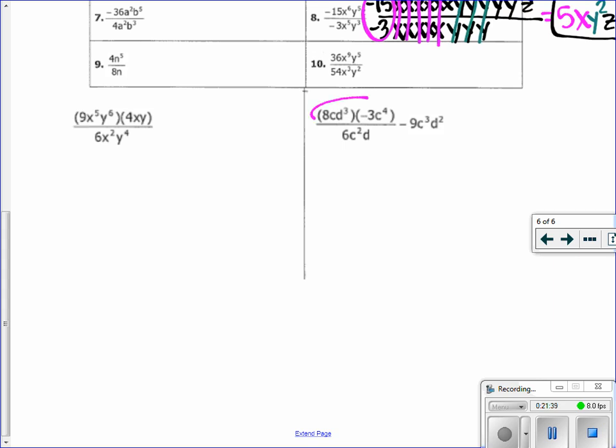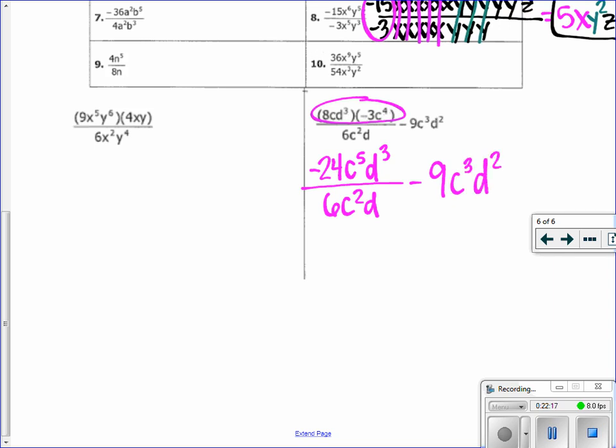Okay. Multiply the top part. So let's go back to that multiplying. Coefficients multiply with coefficients. So 8 times negative 3. Negative 24. And then what's the new exponent for my c variable? We have a c here and then 4 more c's there, so c to the power of 5. And then d cubed. And then the bottom is staying the same. We haven't done anything yet. And then minus c cubed d squared.